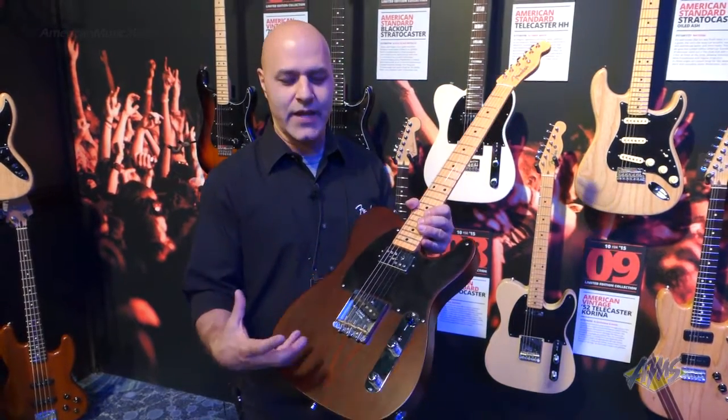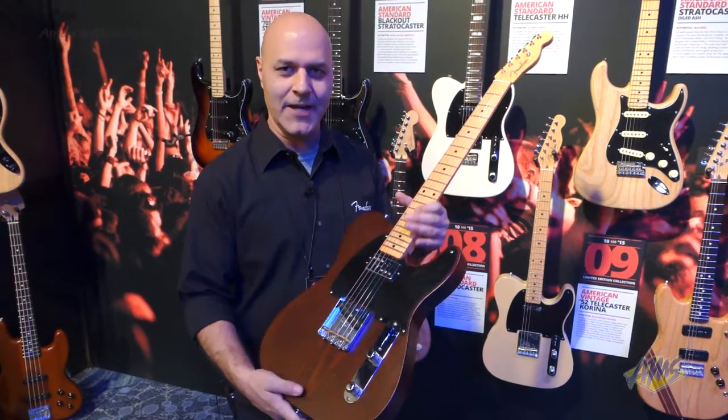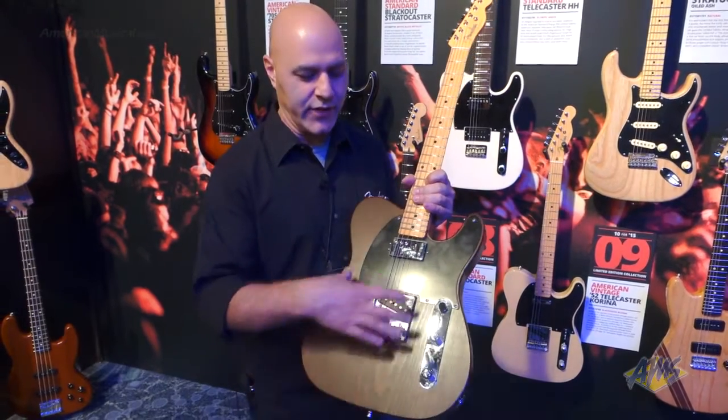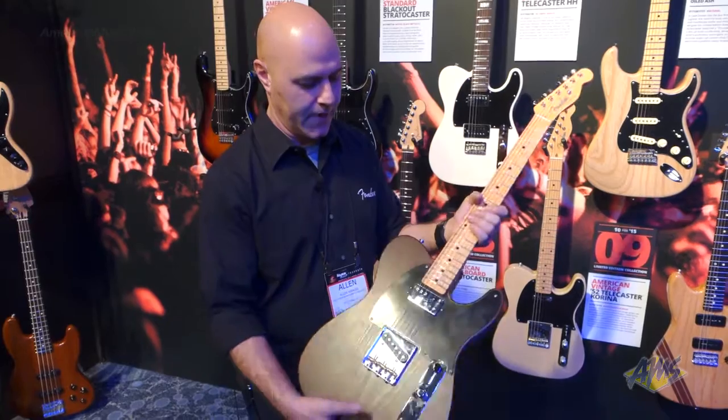When wood ages, it gets more dry and more resonant, and it really rings tonally. So that's one of the benefits of using aged reclaimed wood. What we did is we just gave it a nice dark stain so you could still see the pattern of the grain. Beautiful redwood body there.